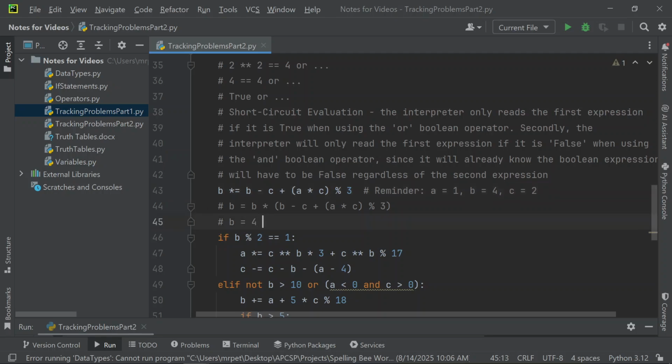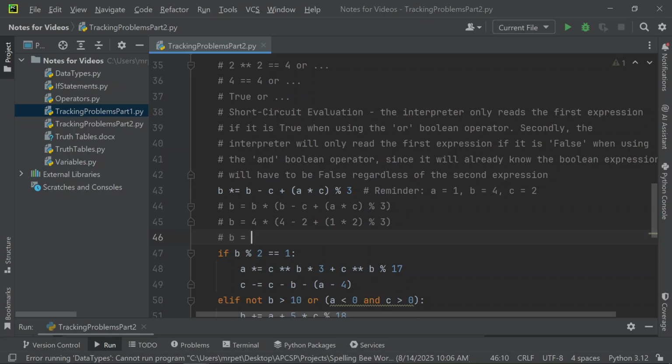That way I don't have to keep scrolling or accidentally use the wrong number in some way, which we don't want to do. We're aiming for precision here. All right, we did our substitution. Now we follow PEMDAS. Let's see the innermost parentheses. There's some multiplication.